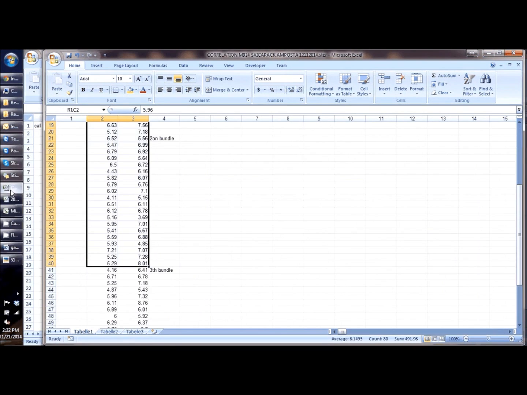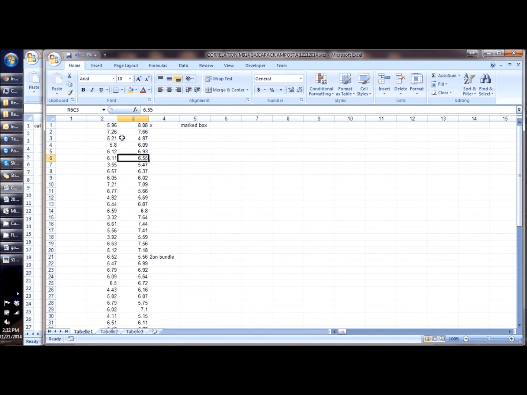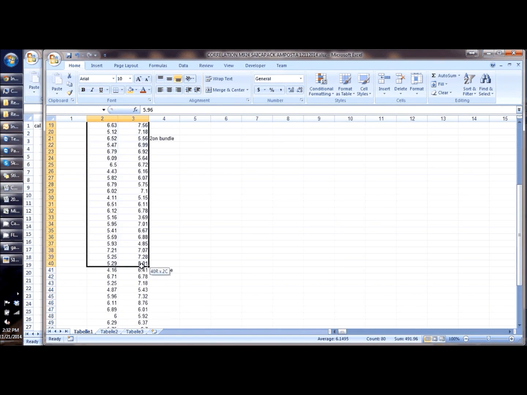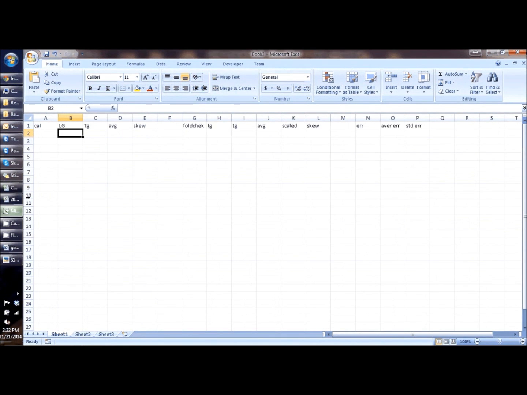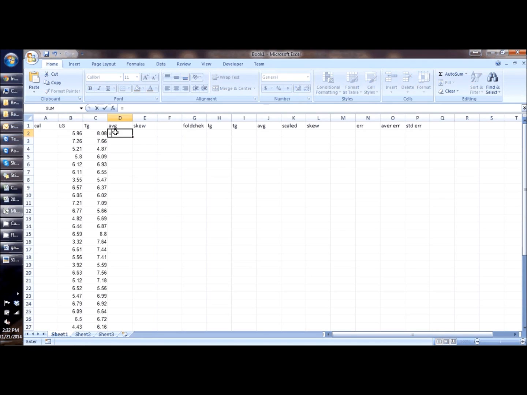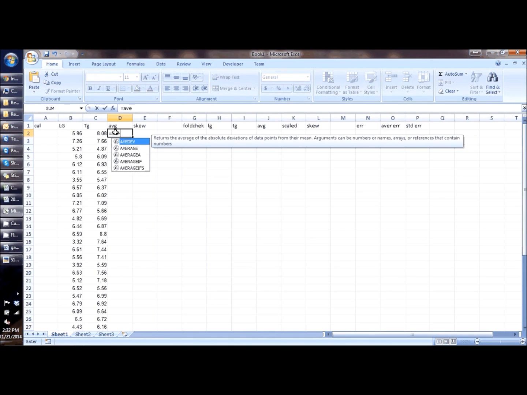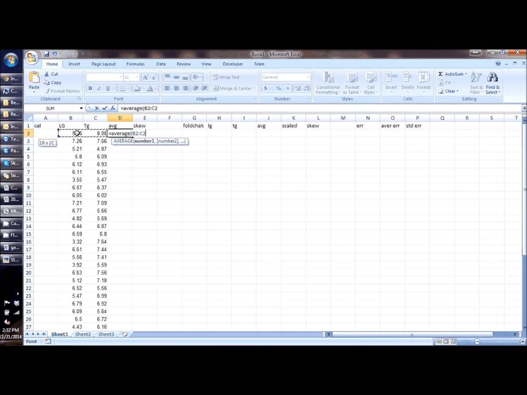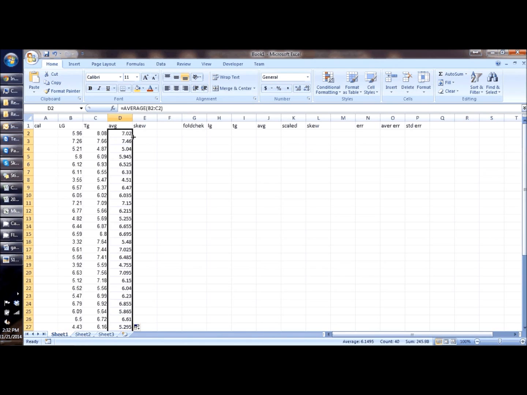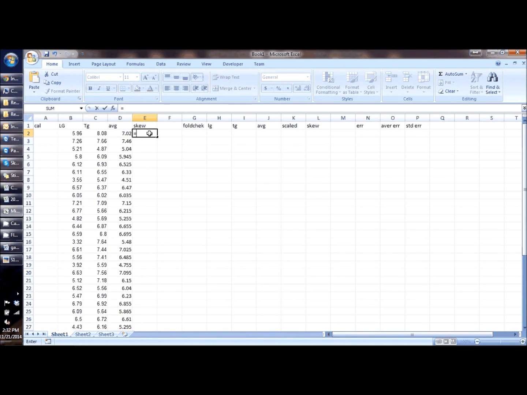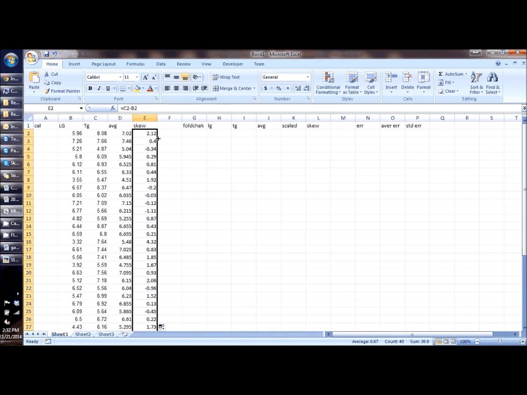Now we go into the file where we measured all the boxes, and the marked box was the first box, so I select about 2 bundles worth of data. Then using that data, I put it in the spreadsheet. I generate the average by typing average of lead gap, trail gap, apply that to the whole column, get the skew, which is trail gap minus lead gap, apply that to the whole column. This was the marked box.